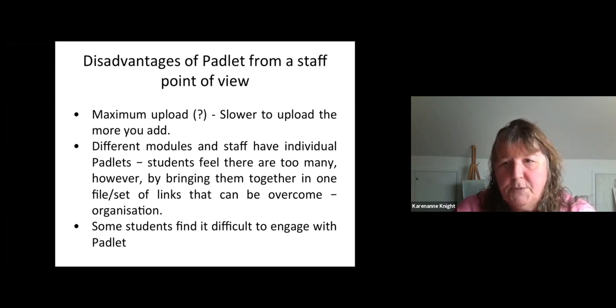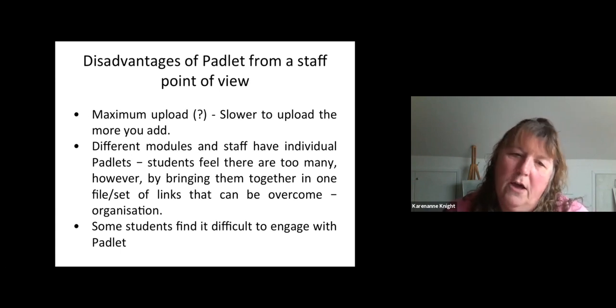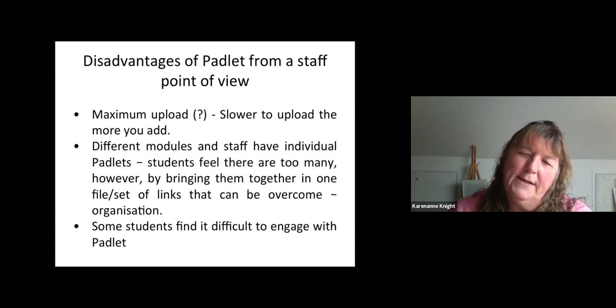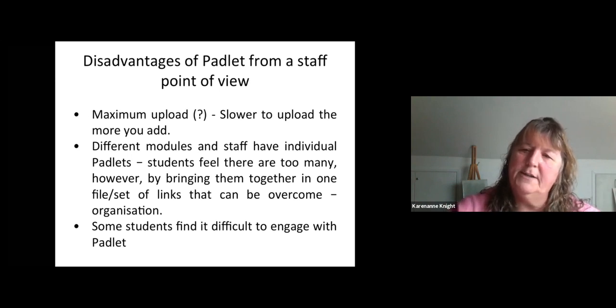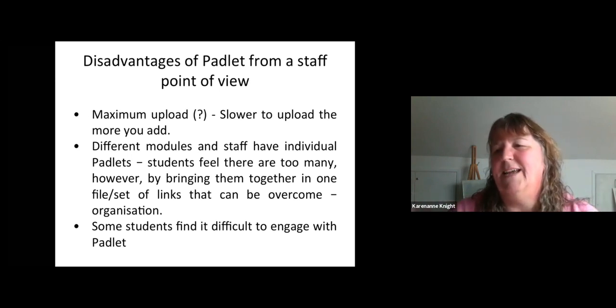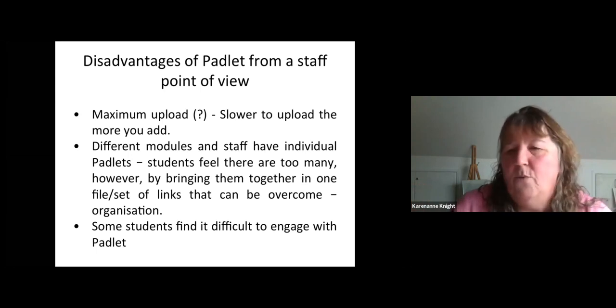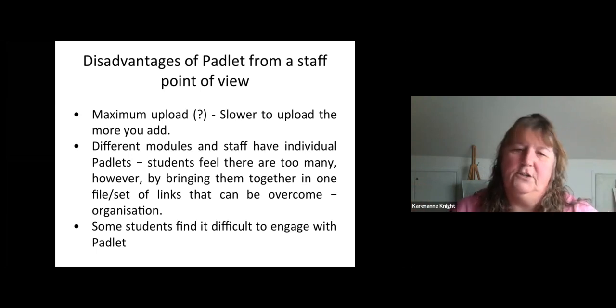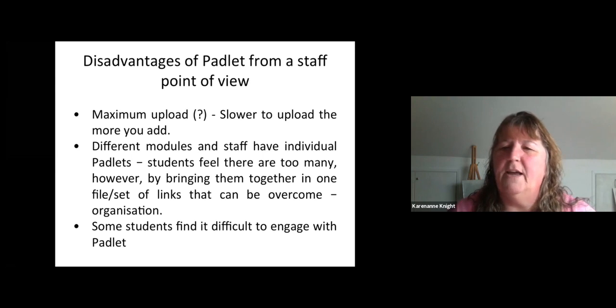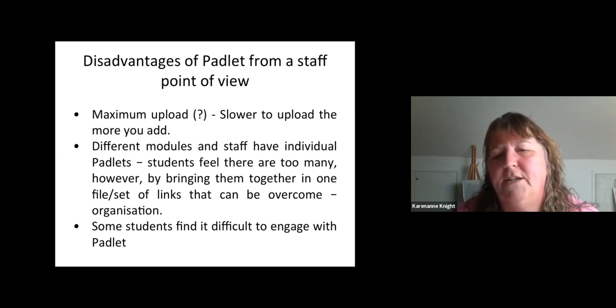We talked about students perhaps feeling there are too many. However, they can be a little bit more organised in the way that they put their links together for Padlet. Also, we're finding that we can archive now, and there are ways of taking down the amount of information you have on the Padlet, archiving it, and almost starting that Padlet again. So you have 8 weeks, 6 weeks, say, before consolidation week, then another 6 weeks, and each 6 weeks you might archive it.